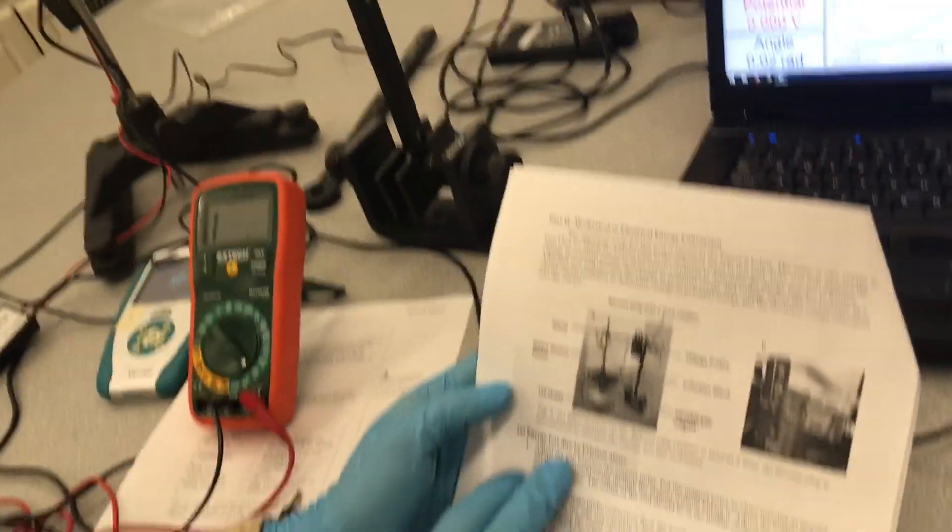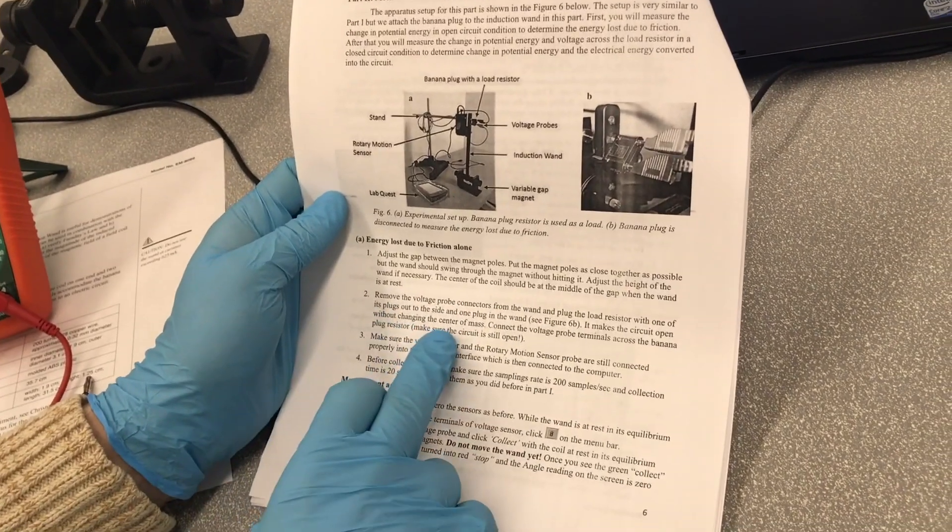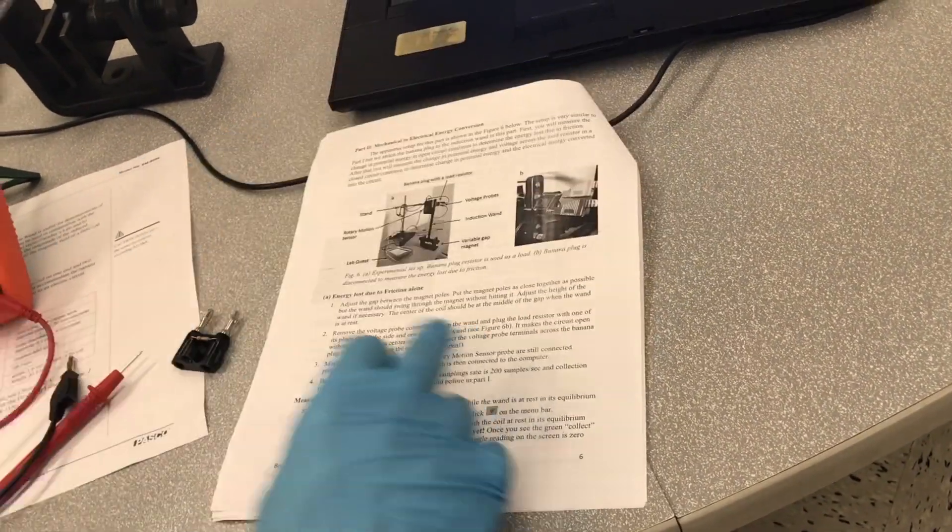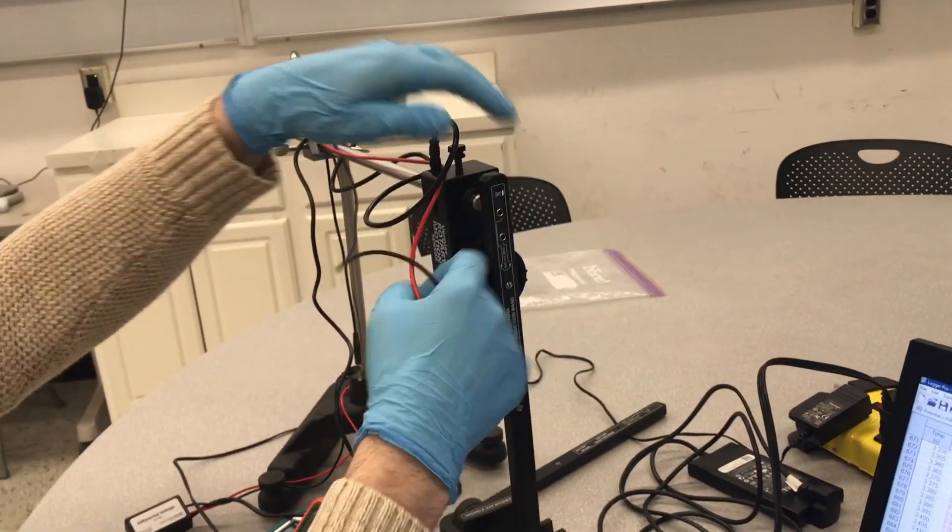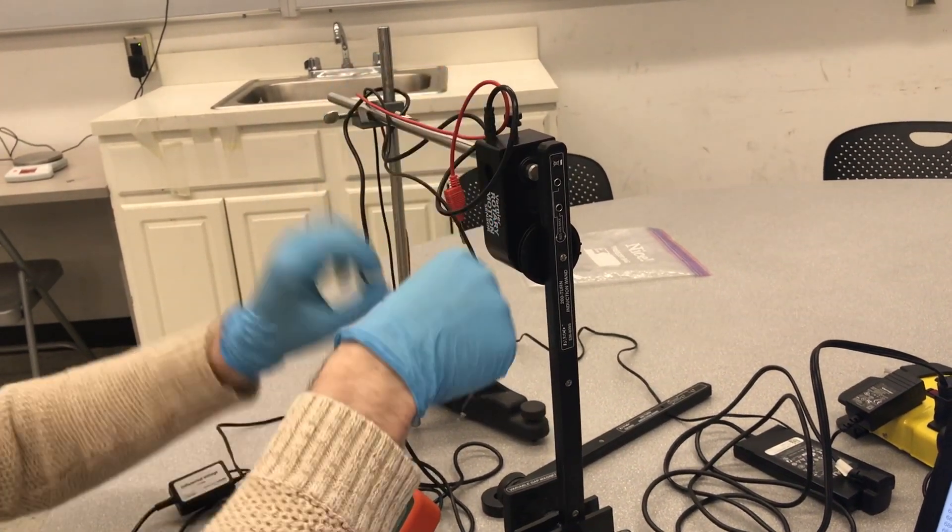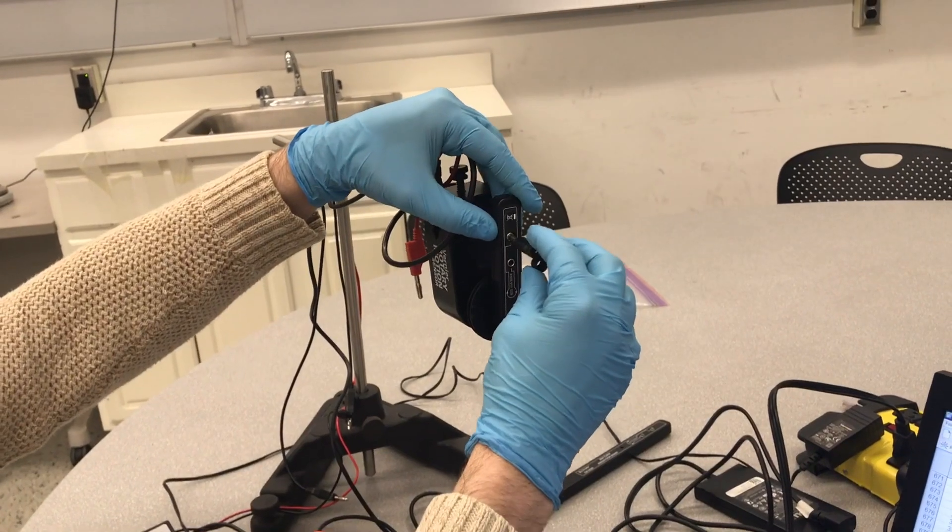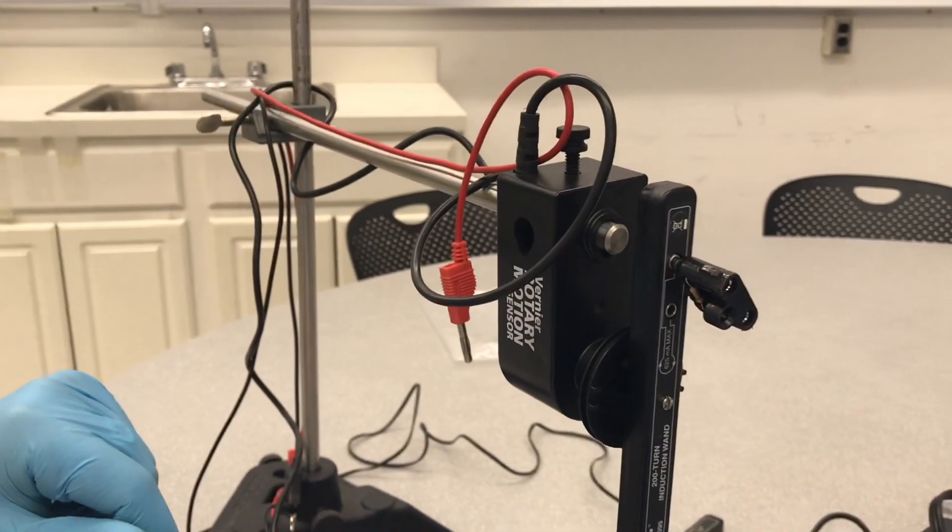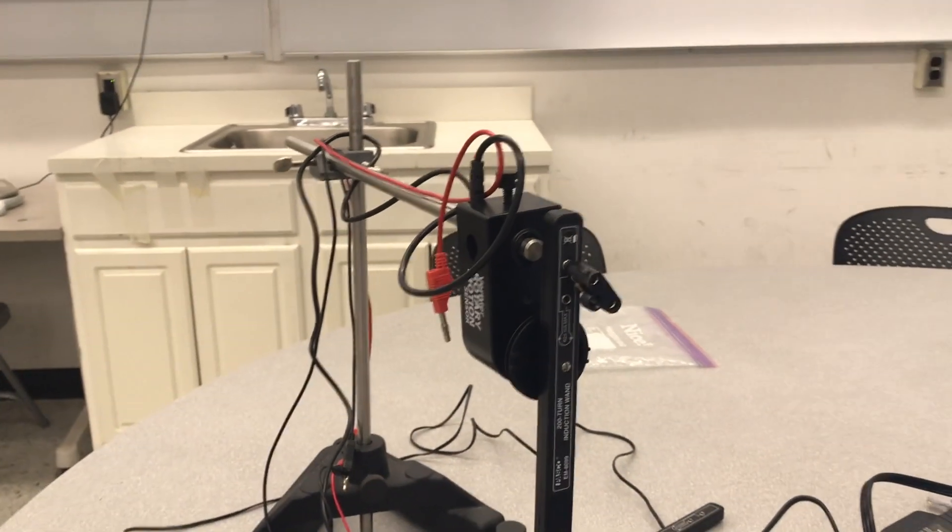So now we've got that taken care of. We'll look into the energy loss due to friction alone, first of all. So we've got this part taken care of, remove the voltage probe connectors from the wand and plug the load resistor with one of its plugs out to the side and one plug in the wand. So we'll take these off. I don't want them to get in the way, so I'm just going to hang it out to the side a little bit. And then I'll plug this in so that only one of the prongs is actually attached. The reason we're doing that is because we still want it to swing the same way it will when this is plugged in fully, but we don't want any current going through there just quite yet.